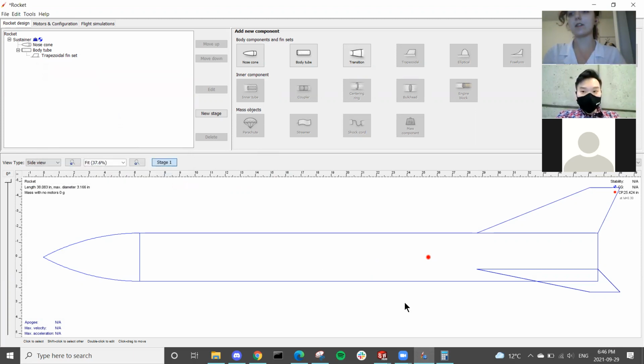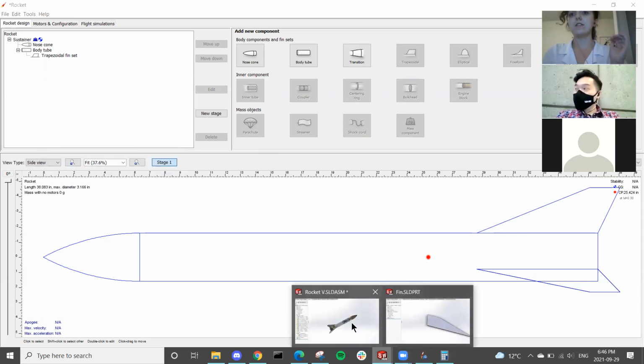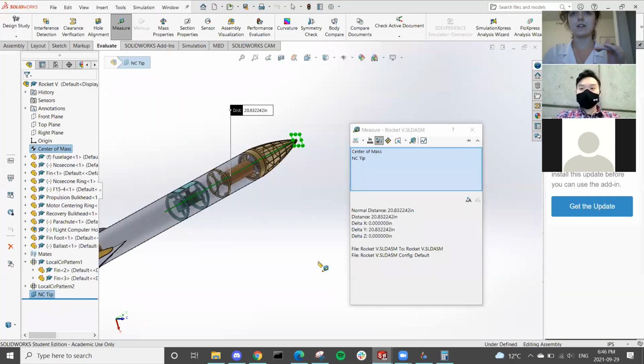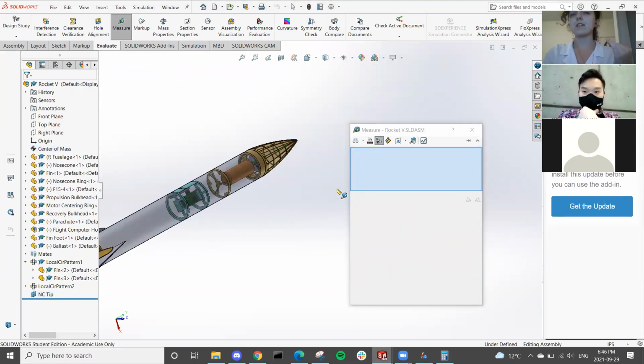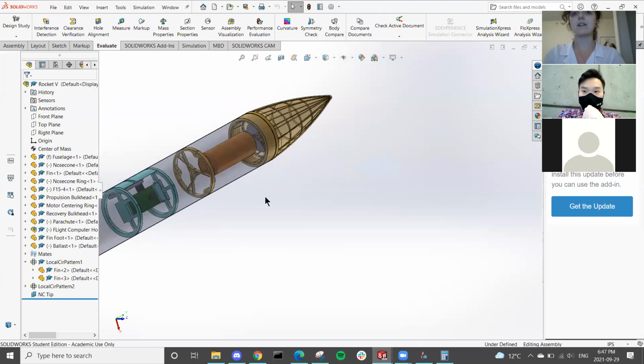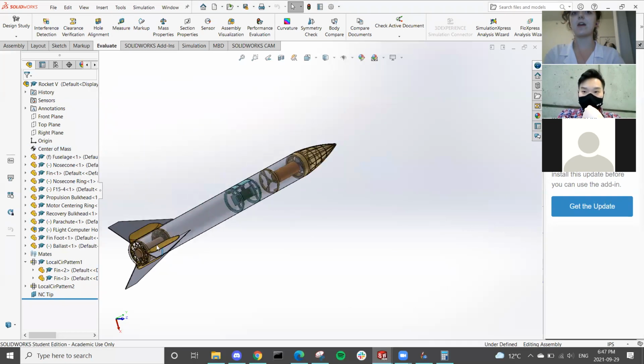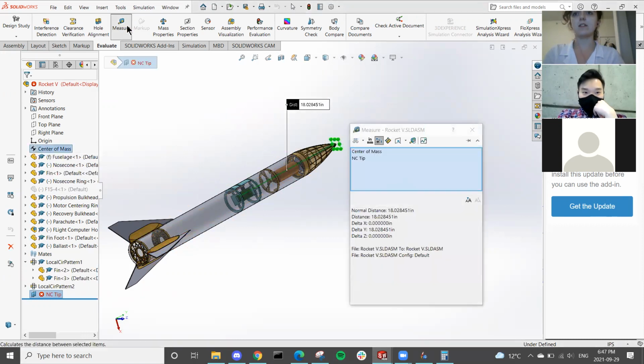Oh, sorry. I also realized various trajectory analysis software measure things differently. In OpenRocket, they measure the mass and the CG without the motor. So you actually have to go in, suppress the motor, rebuild, and then measure your center of mass.